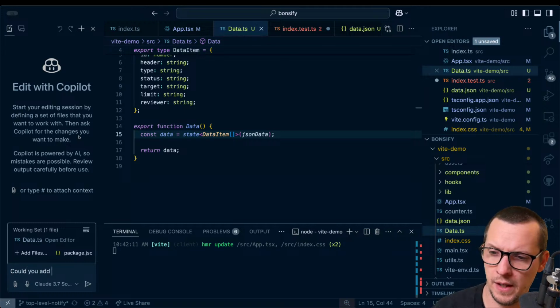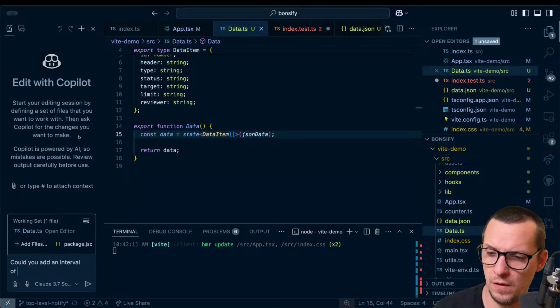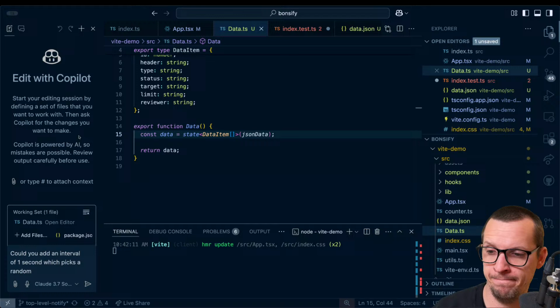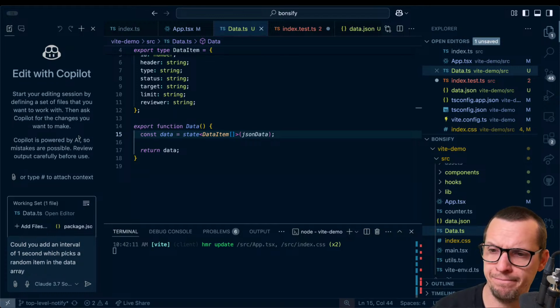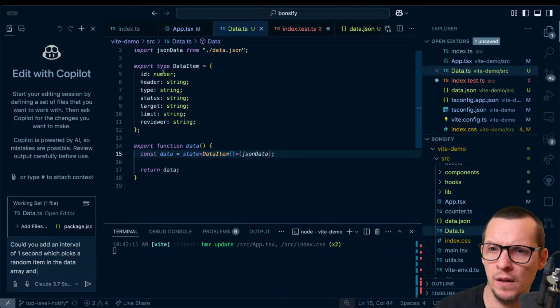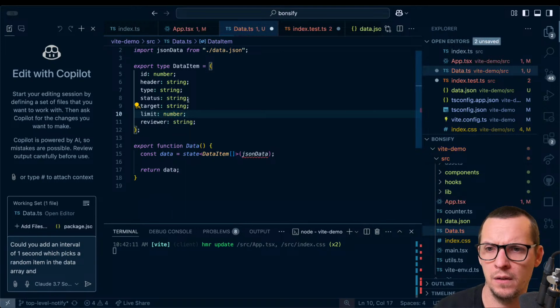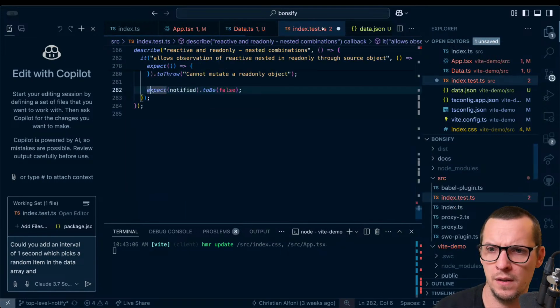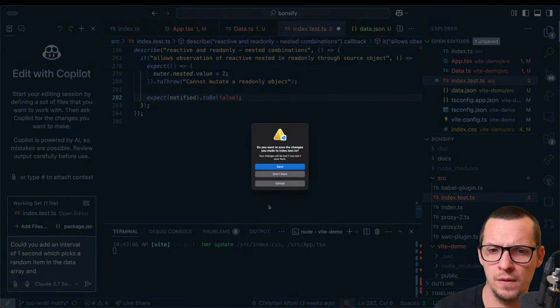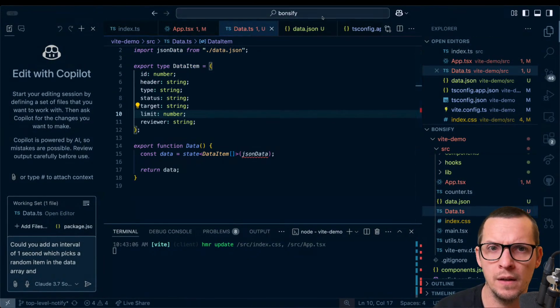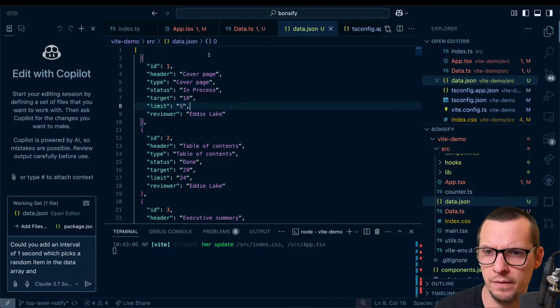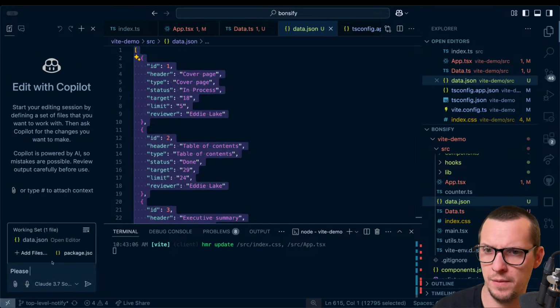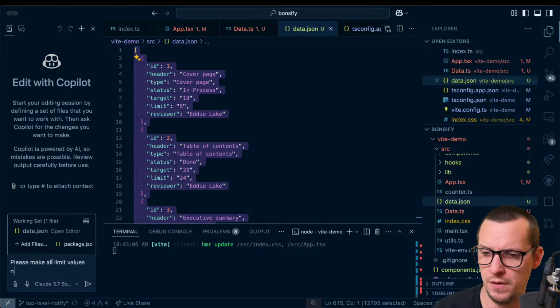Could you add an interval of 1 second which picks a random item in the data array, and let's make this a number. Let's see, JSON data. Where's the data? Please make all limit values numbers.